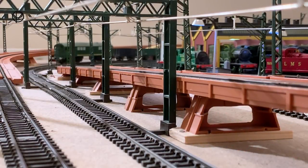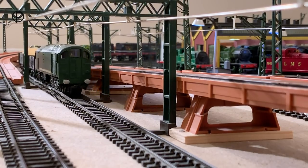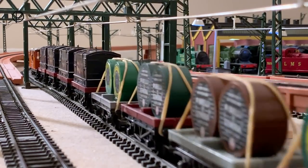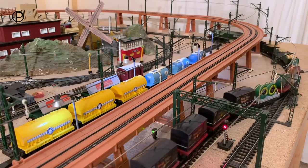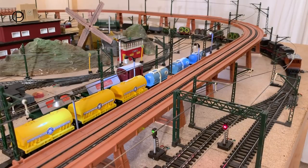Hello and welcome back. Today we're going to have a look at this ex-Hornby 00 model of the Kobo. It's quite an interesting thing, perhaps not a favourite of many people's. It was one of those models which was picked up by Lines Brothers Rovex when they acquired Hornby 00 in the mid-60s, and it was marketed for a short time as part of the Triang Hornby range.